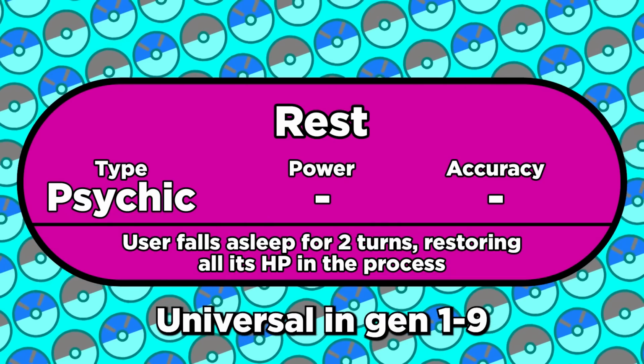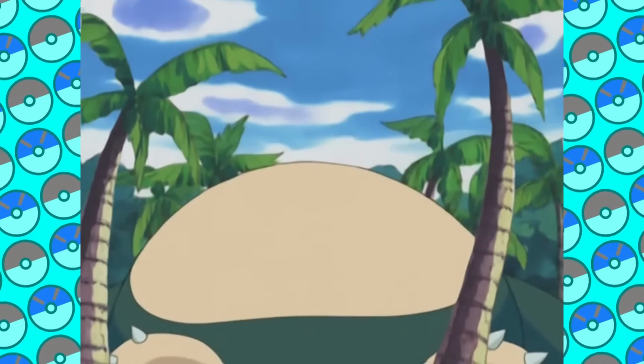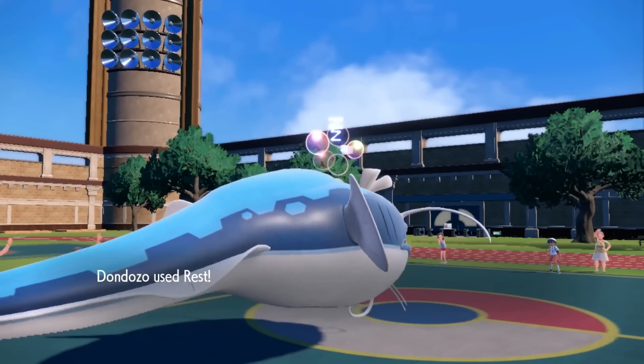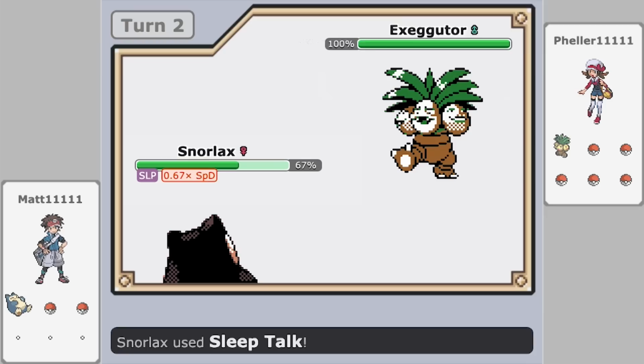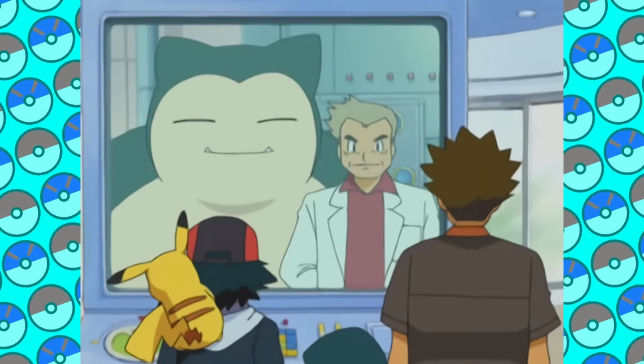Rest is the only TM that's universal in every single game in the series. The user puts itself to sleep for 2 turns, and heals all the way back to full. That's pretty nice for some Pokemon, especially if you pair it with another universal TM. Sleep Talk will always fail if the user is awake, but if they're asleep, it'll call a random move they know. So even though you're unconscious, you're still able to attack.